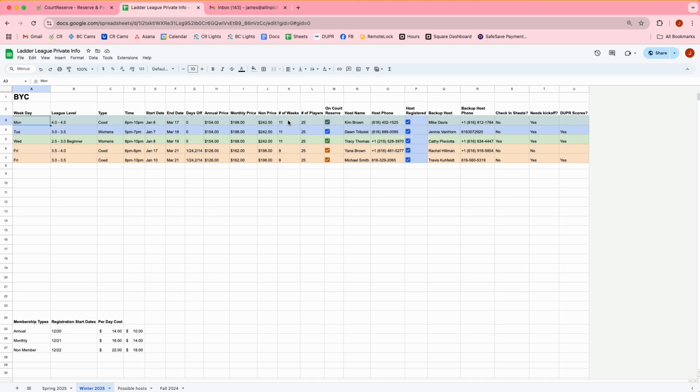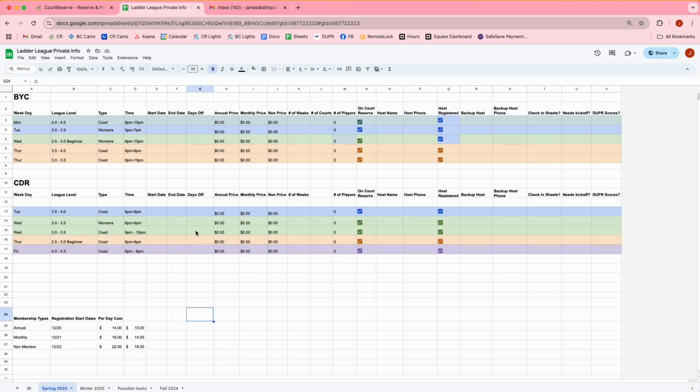So what I do from that point is I duplicate this tab. I have it here, and I added Cedar Rock as well because we want to add Cedar Rock. So I've figured out that we're going to do Monday, Tuesday, Wednesday, all the same times at Byron Center except for Thursday. We're going to move them to Thursdays. And then consecutively for Cedar Rock, I am trying to not have it the exact same league level on the same night. That way people, if they wanted to play one night and come to Cedar Rock and play a different night, they're not on the same nights.